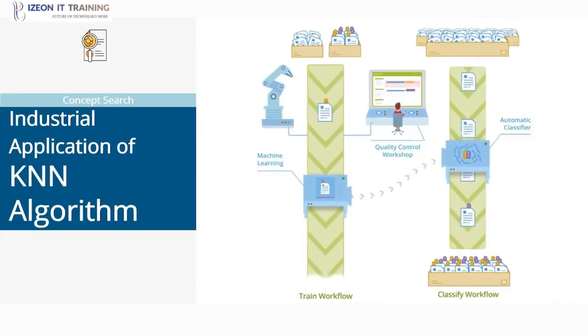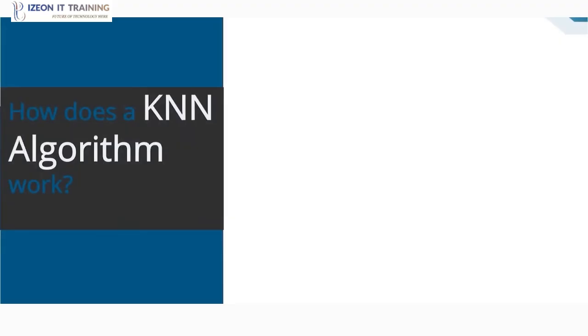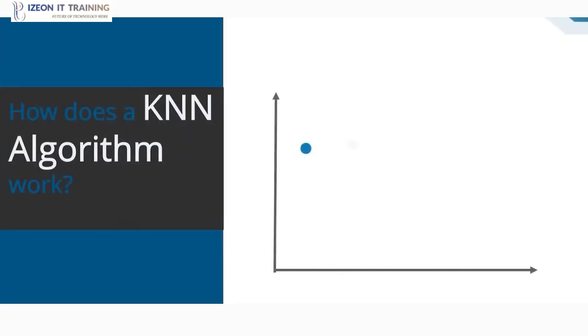All right. So now that you know various use cases of the KNN algorithm, let's proceed and see how it works. So how does a KNN algorithm work? Let's start by plotting these blue and orange points on our graph. These blue points belong to class A, and the orange ones belong to class B. Now you get a star as a new point, and your task is to predict whether this new point belongs to class A or class B. So to start the prediction, the very first thing that you have to do is select the value of K.